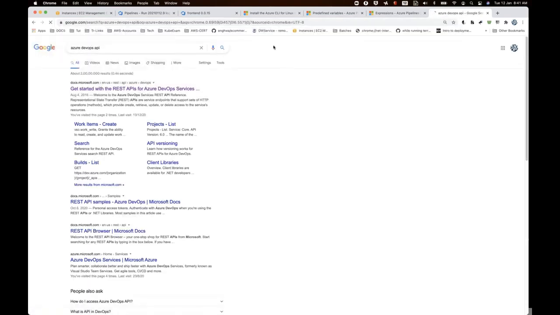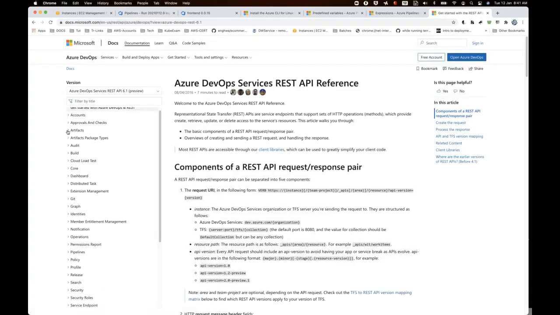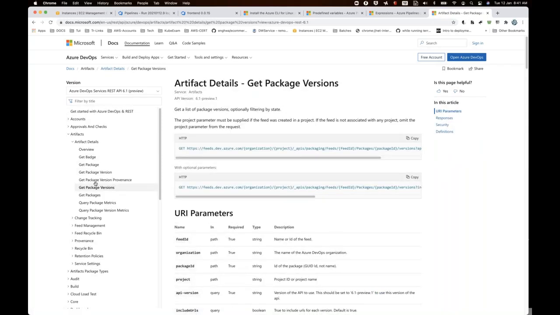The REST API is available, so I can go ahead and find out what I want. Basically, I want the information about the artifacts. I am looking for artifact details, get package versions. Get package version is to get a particular version. Get package versions is to get all the package versions. This is what I'm looking for.